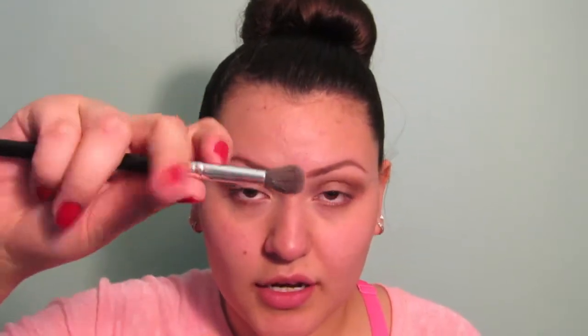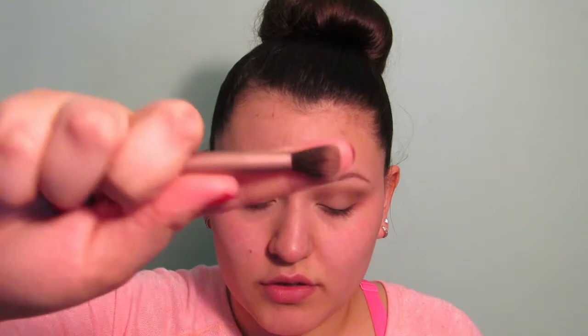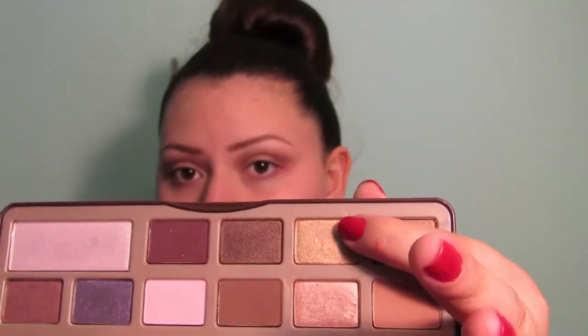Now with the same brush, I'm gonna blend this out. Now with the end of the brush that we used, I'm gonna apply this gold. I'm gonna apply that to my eyelid.